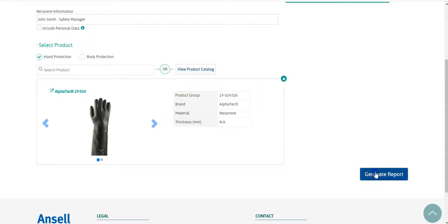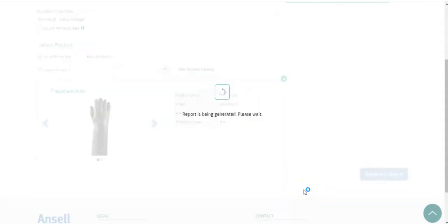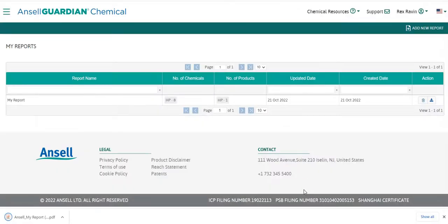So I'm going to select Generate Report, and now you can see my report is being generated. Now, once completed, you'll notice it already downloaded my report here, and I have a PDF file here I can open. But it also brings me to the screen My Reports. And My Reports is where all your reports are going to show that you've run. And if you ever wanted to discard the report, you just hit the trash can here or the download button here if you wanted to download it again.